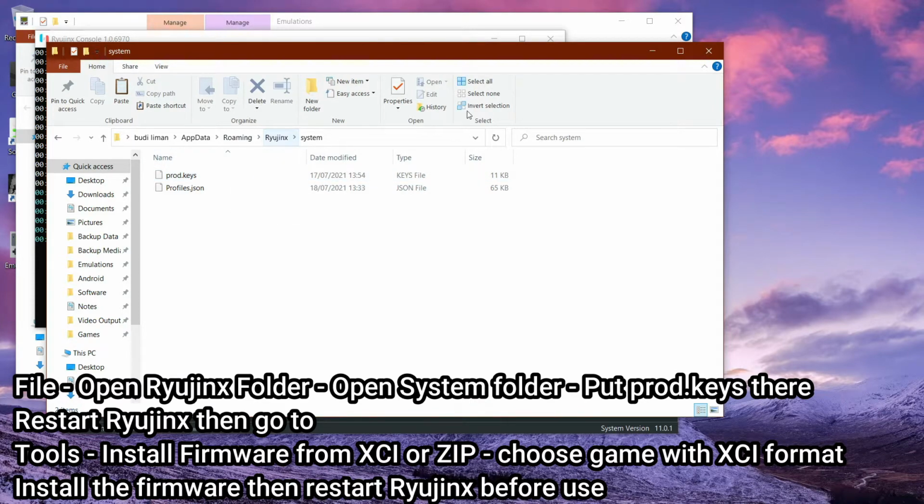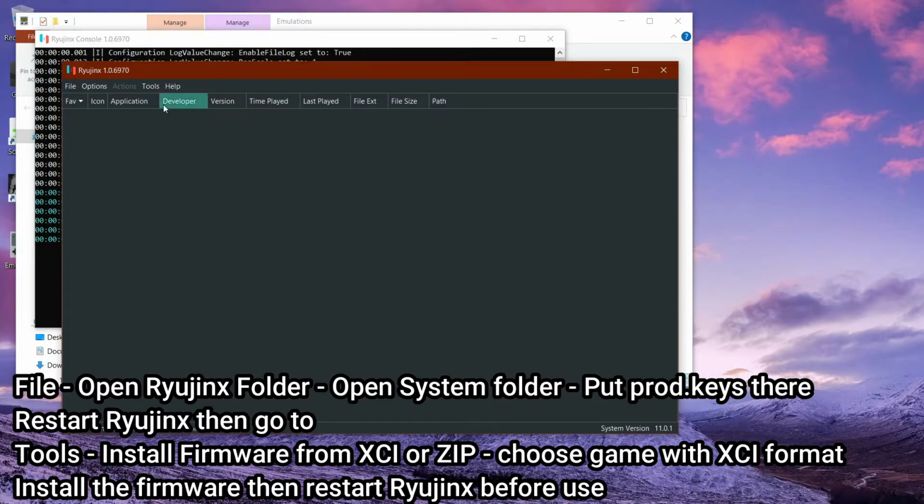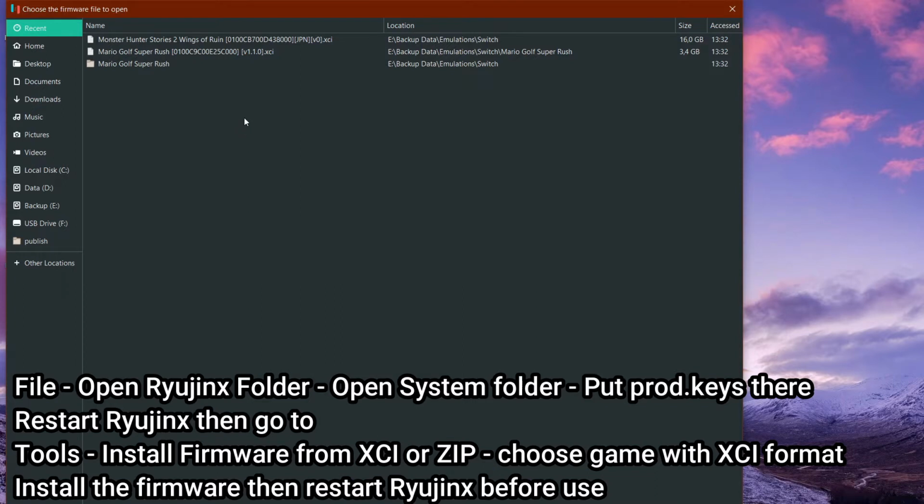But for Ryujinx, after you put the prod.keys there, you cannot run any games before you go to Tools, Install Firmware. Install firmware from XCI. Just choose your XCI game. Of course, I will not tell you where to get these games, but just find games that are using that XCI format.